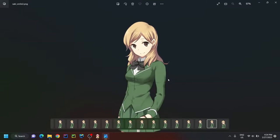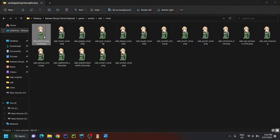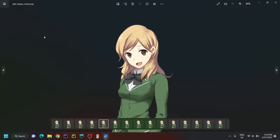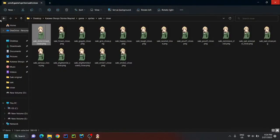And this is just some close-up shots. So we have it far away and we have some close-up shots as well, which is just the picture but more close up. Now that's about it.